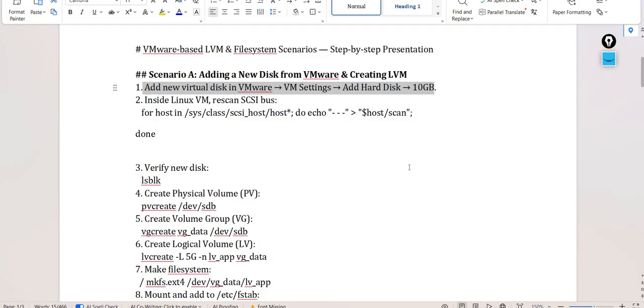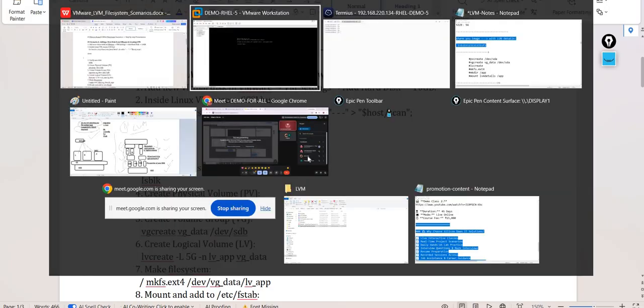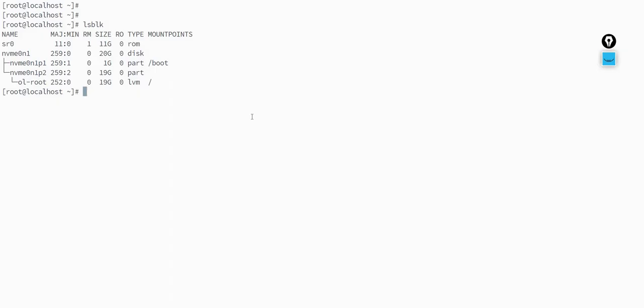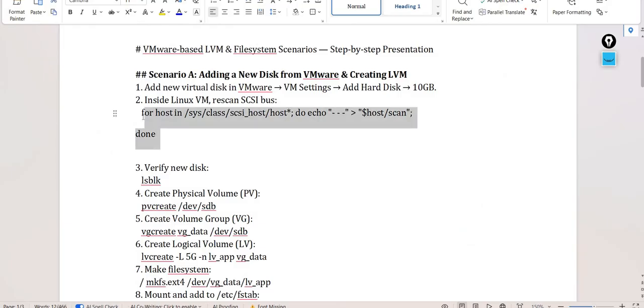But in real time we are performing the action ourselves since it is a test environment. So we are going to scan the devices. Why? For example, when you trigger the lsblk command, I'm not seeing any new disk. This disk is already allocated and working, and it is not the 5 GB one which I requested. It is not listing your storage device.